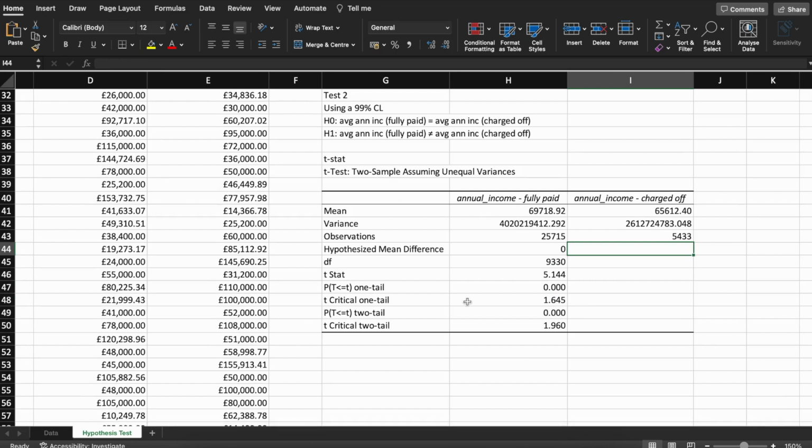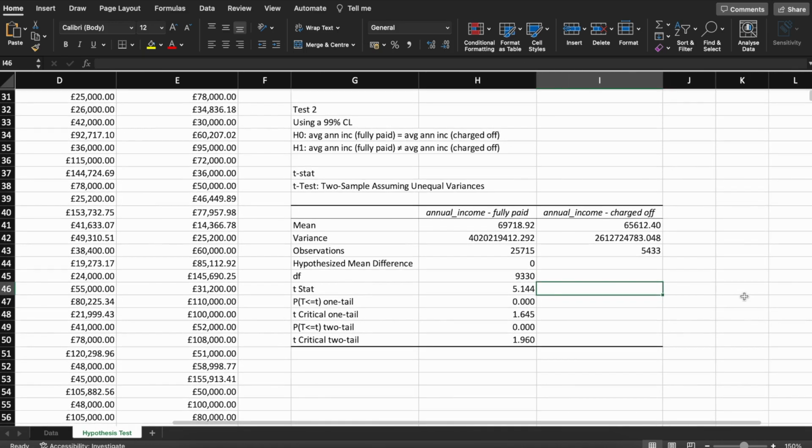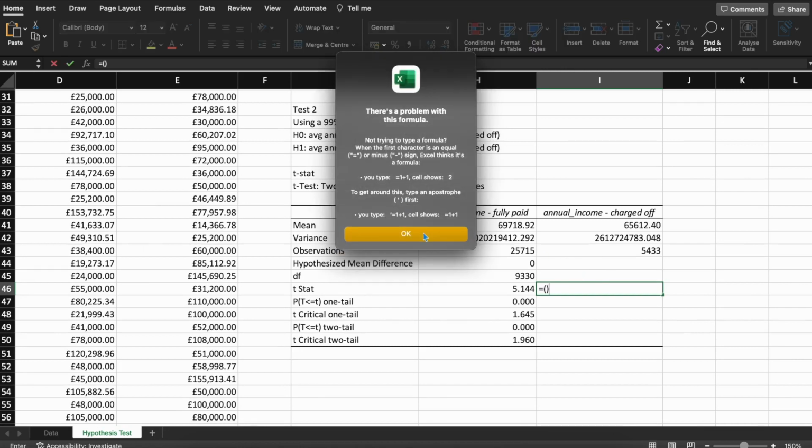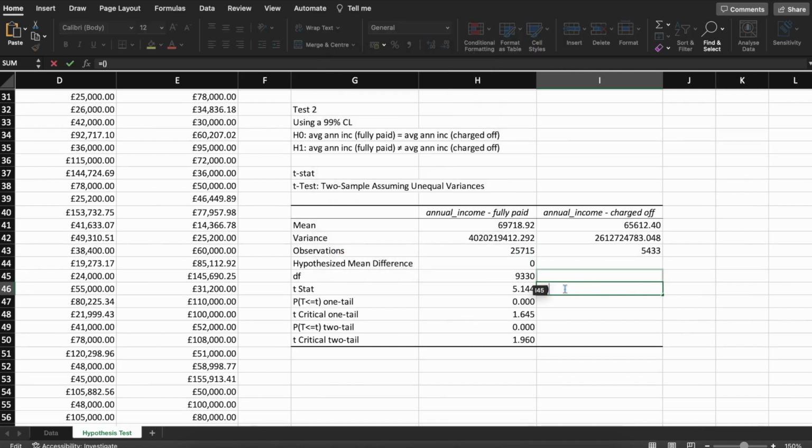Okay, so we have the t statistic here. It can also be found using an equation. What we can do here is do equals. It is the difference between the mean of what you're testing and the mean of what you're comparing it to, so this subtract this, and then you divide it by the square root of everything.